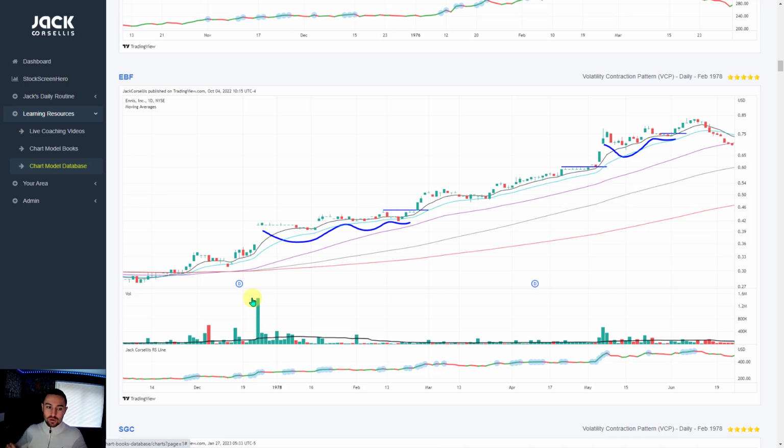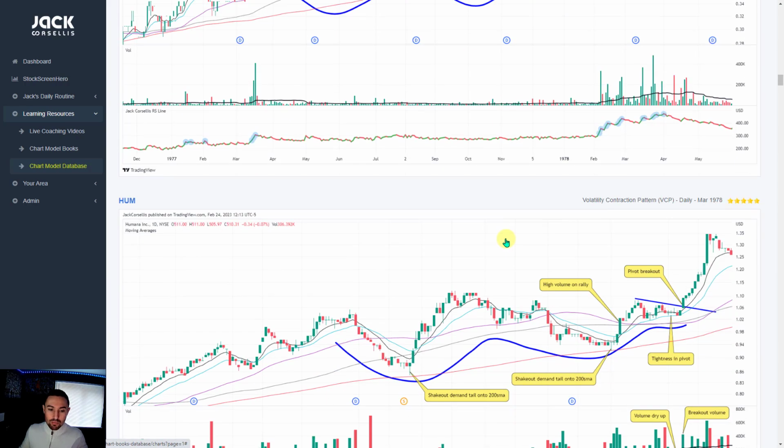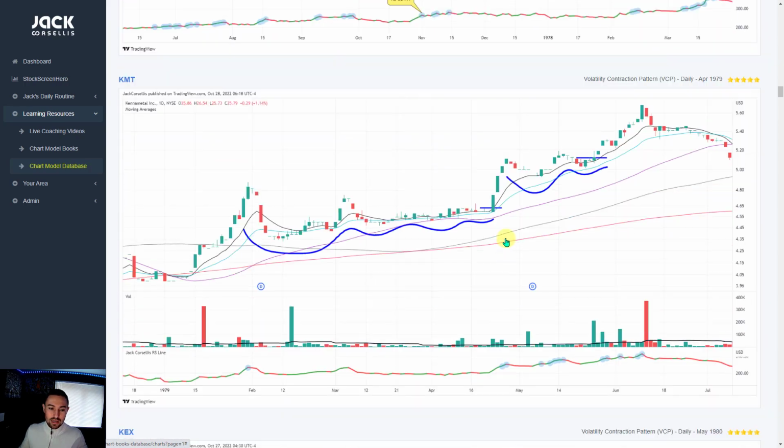So higher lows, volume coming down, specifically spending long periods of time below the 30 bar average, which is this black line. I use 30 bar whether I'm on the weekly chart, the daily chart, the 1-hour chart, whatever time frame. Just keep it the same across all of those time frames. You want to see that volume coming down in the second half of the base as well.